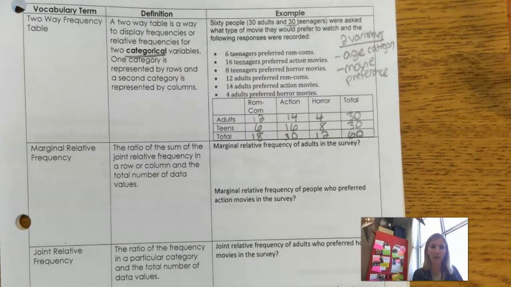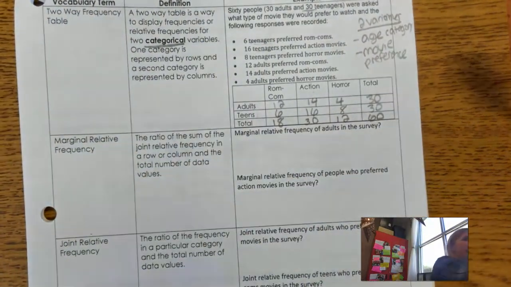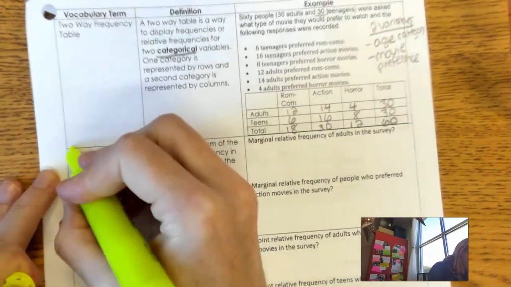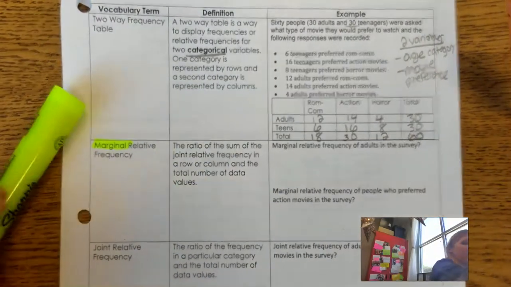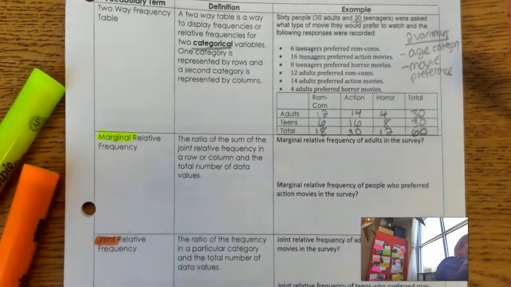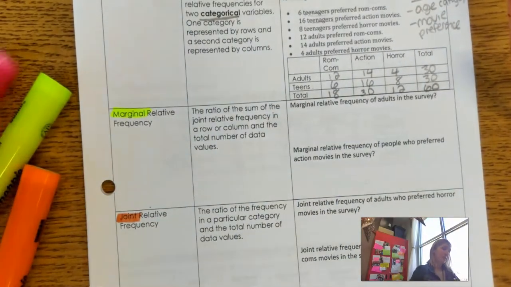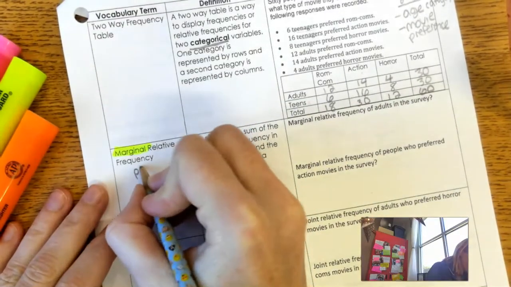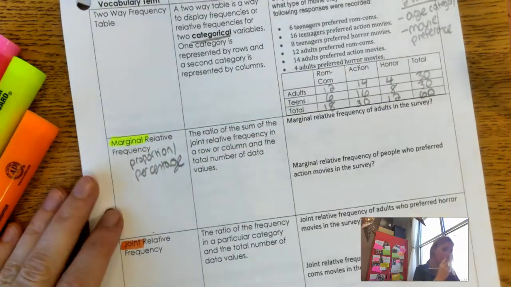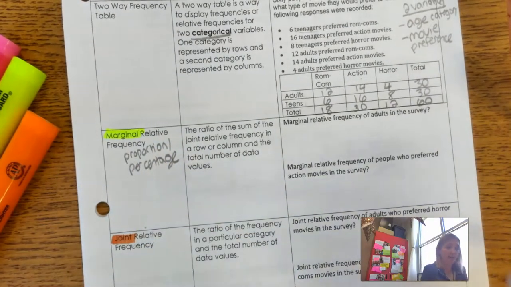Okay, so now we're going to calculate 3 different types of relative frequencies: marginal, joint, and conditional. I'm going to get a different color highlighter for each one. So marginal, joint, and conditional. Remember, frequency means count, and relative frequency is a proportion or percentage, however you are expressing your answer, as a decimal, as a percentage, so proportion or percentage. Frequency is just the count, right?